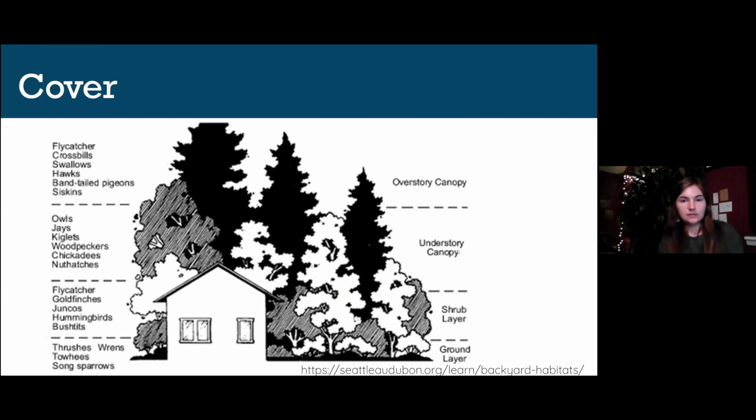So this diagram shows mainly birds, I think 100% birds, and how they utilize the various layers of a canopy. So complexity in the vegetation layering is helpful because it's mimicking how we see a forest structure. It also helps prevent soil erosion because as each layer is intercepting the velocity of rain, the impact on the ground creates less splash and less loss of soil. And increased diversity of plants means that there'll be an increased diversity of wildlife. You can see here all the different species of birds that are enjoying the various layers.